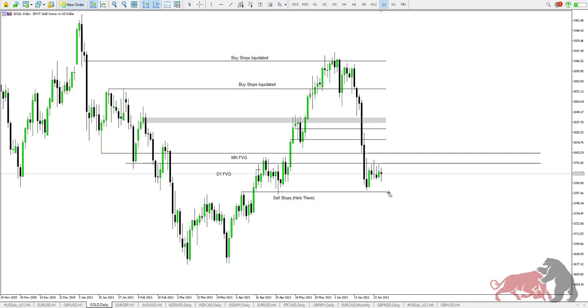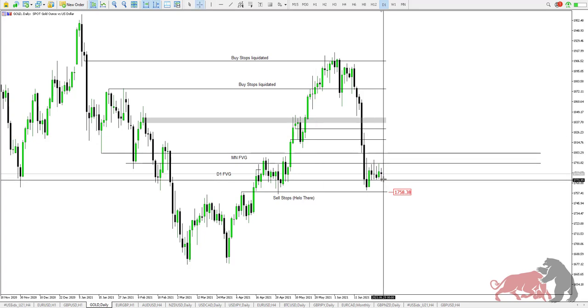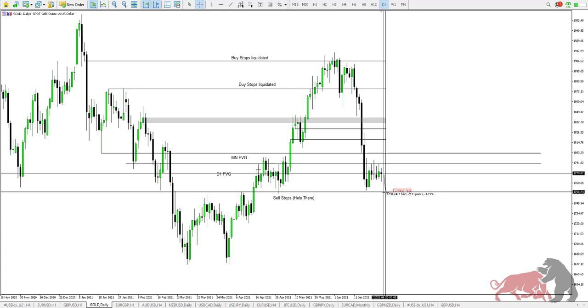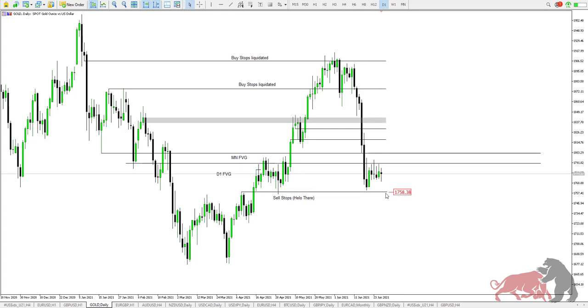So expect gold to trade lower than, let me just put a price point there. Expect gold to trade lower than 1758 during the course of the week. So ideally you need to be hunting for short trades. From current price so far, gold to reach for 1758, you're looking at about 200 or so pips.